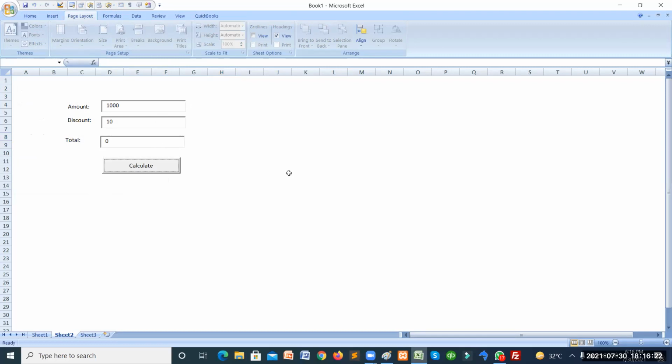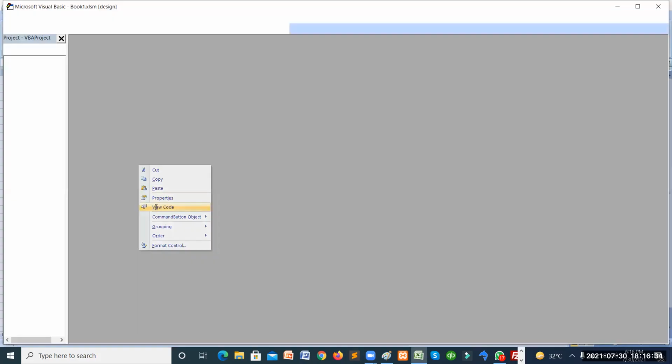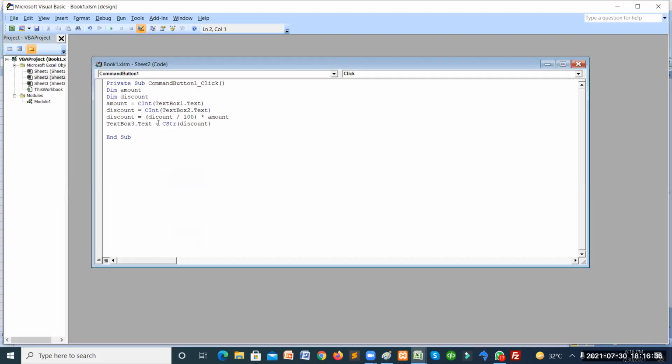This should not be 0. Let me check it again. I go to design mode and I right click it, view code, and text box 3.text should be discount.